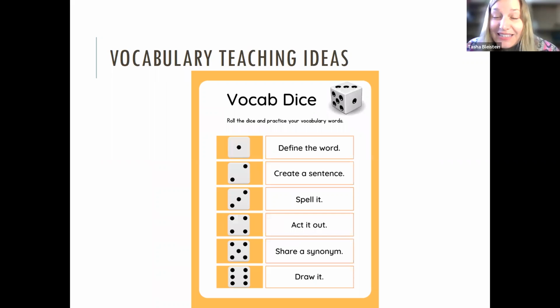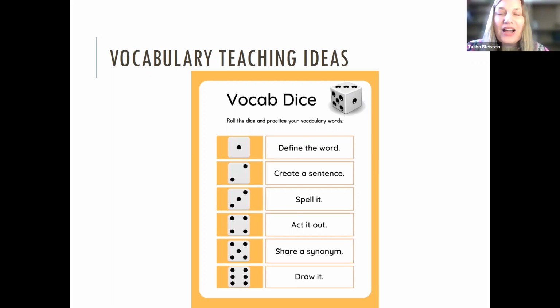If you were here last time, you know I like my dollar store dice. So with the vocabulary, you can also play with the dice. You simply hand out this worksheet, and then every single time you're working with new vocabulary, two people together could roll the dice, and then with the word that they get, boots would be our first one. If they get a 1, they have to define the word. If they get a 2, they have to create a sentence. If they get a 3, they have to spell it out loud. If they get a 4, they have to act it out. You can see what they do with a 5 or a 6.